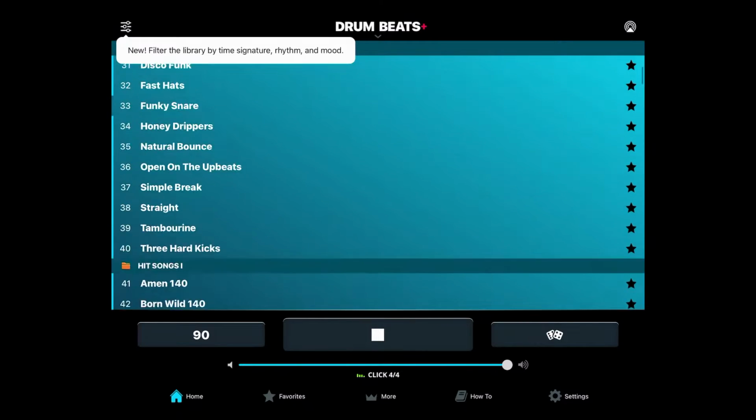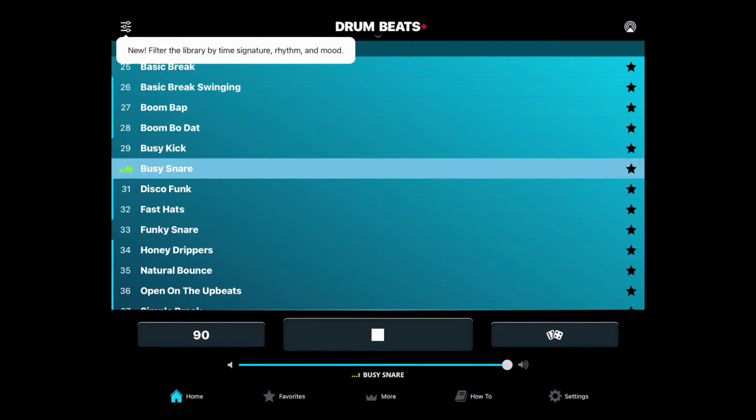Let's see. These are clicks. Break beats. So if you wanted to play something like this, maybe. There we go. So yeah, there's a lot you can do with backing tracks, and there's a lot more apps out there.